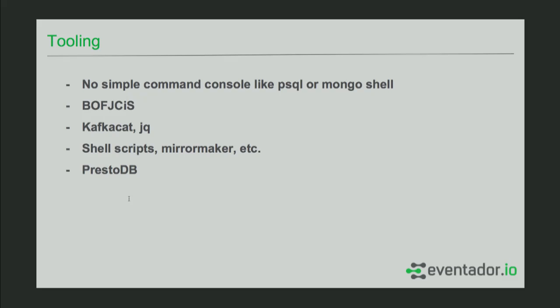So there's no simple shell to Apache Kafka. There's no simple way to connect and just issue commands and ask for things and inspect data. There's no schema, so it's hard to describe tables or things like that. There's no shell like MongoDB has, where it's got a JavaScript interpreter to show things and run various commands. It's a Java program that has none of those constructs.